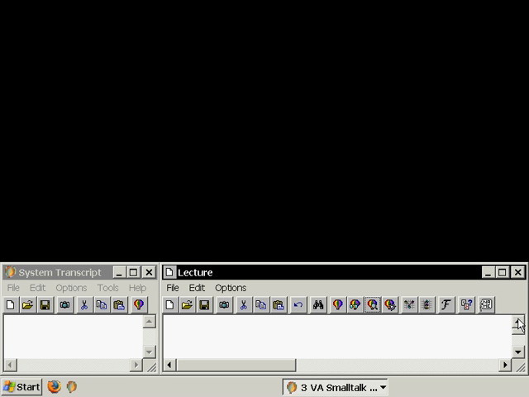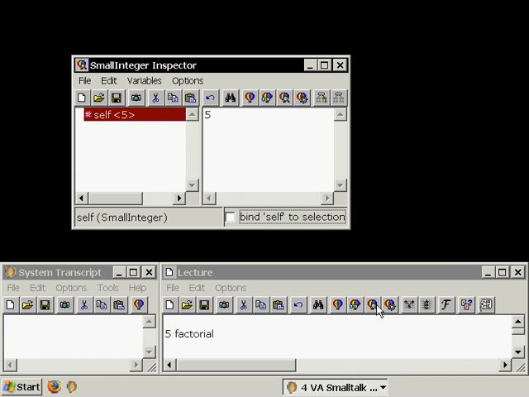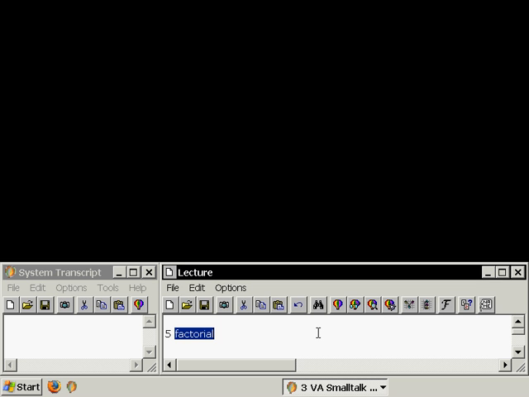But how can we do that? Why don't we try? Take a look. 5 factorial. So what do we see here? Well, we can see an object here, right? So if we inspect, yes, it is a small integer. Great. And factorial is a message that we send to our object. We specified an object and then we send a message to it. Okay, great. So a message is like a request, like a command to do something. So basically this message will require our receiver, our 5 object who received the message, to calculate factorial of itself.